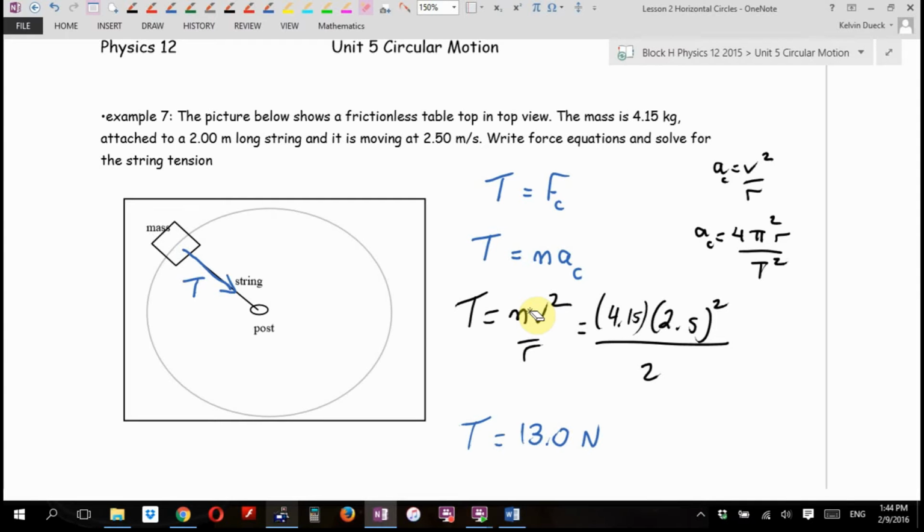If you go 3 times as fast, what's going to happen to the tension? 9 times bigger. Okay? Or a great example of this is the Olympic event called the hammer throw, which is a mass on the end of a string. And you may have seen in the Olympics, they spin and then they let it go. So if you could spin twice as fast, it'll go 4 times further because you've got 4 times the force on the throw, which is why they've really practiced that spinning. In fact, they brought it into shot put now. Shot put as well, they started adding a spinning motion, which wasn't done when I was younger.